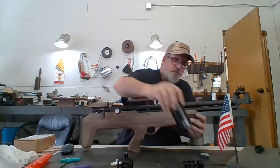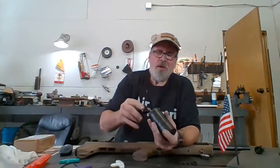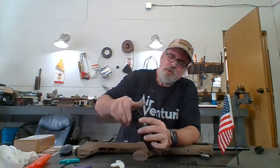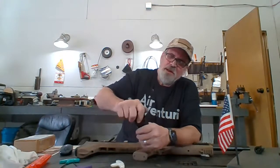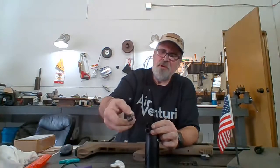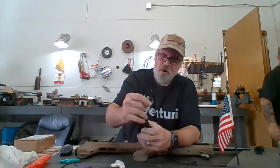But let me show you Donnie's fat boy. This shoots 25 caliber. It shoots 177, it shoots 22 and 25 and 30. And it is one bad little suppressor. These little screws, these little chingales, I call them, I guess. That's what we used to call them.